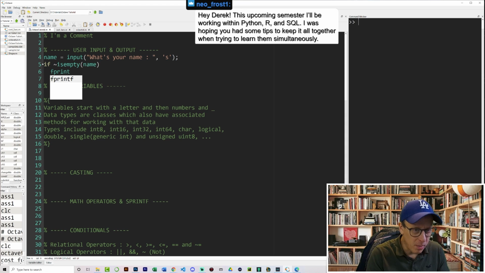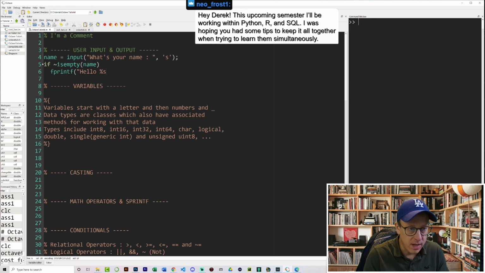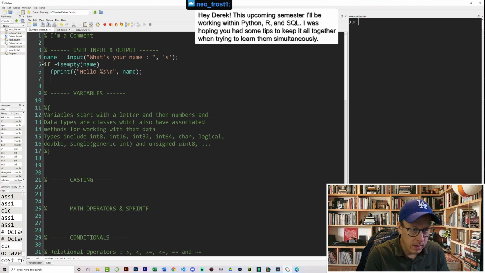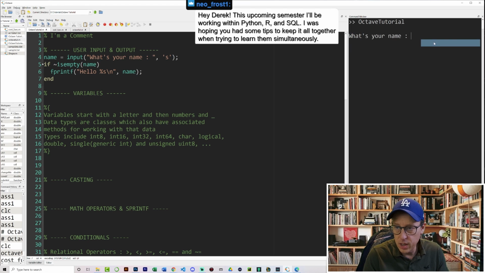And there's multiple different ways to output information. I'm going to show you all of them. I'm going to say hello. And then if you want to have your string show up inside of there, which is going to be the value stored inside name, you just put a % and an s. If you want to have a new line, you just put in a new line like that. And then if you want to follow it up with whatever they placed inside of there, you're just going to put the name. The white space doesn't matter, but we're just going to do it this way anyway. And if we run it, you'll see what is your name. If I say Derek, it's going to say hello, Derek.